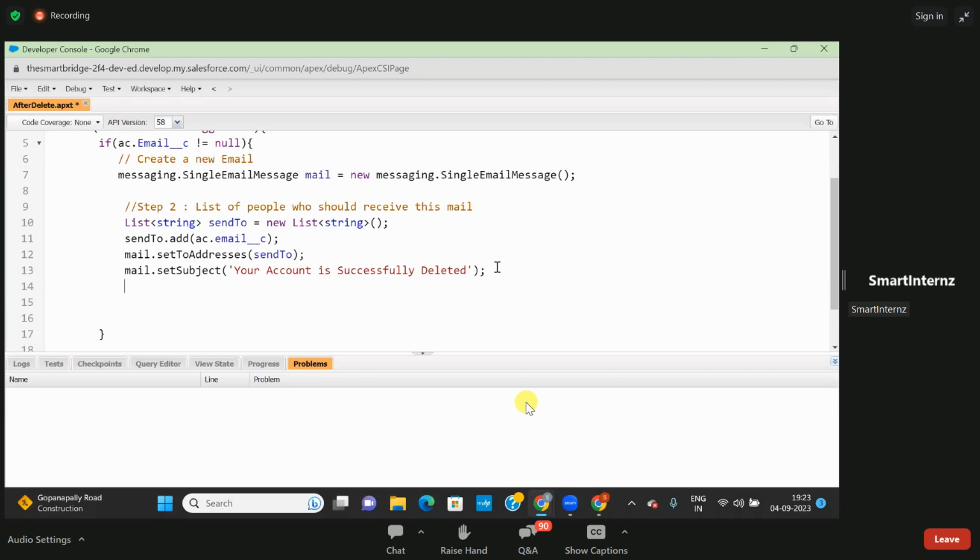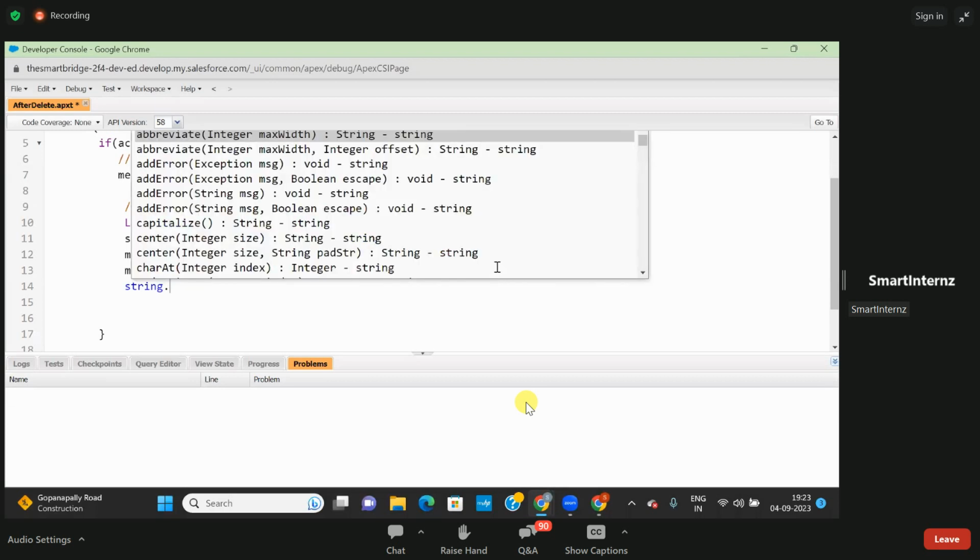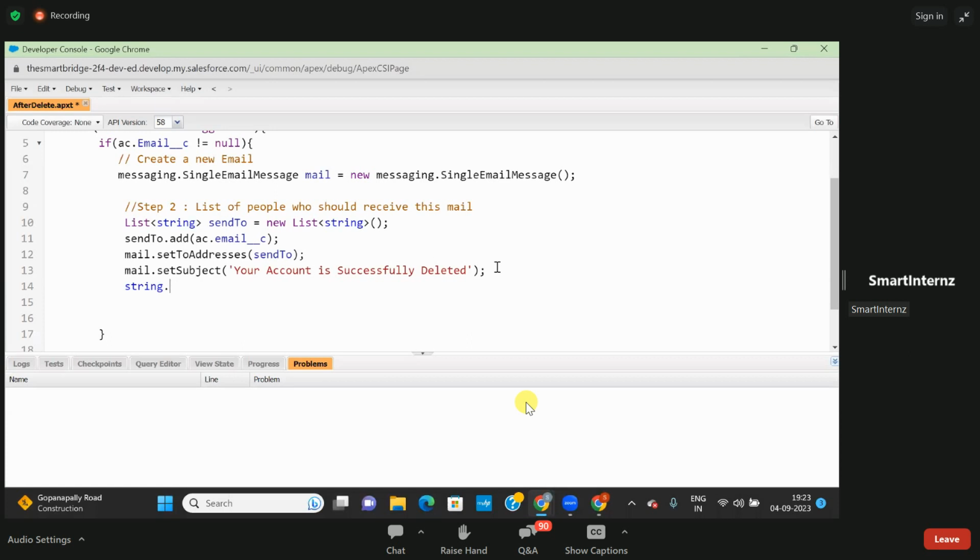So how can I define that body? Sorry for that. I have to define particular things for that. What I do, String body. I need to define, right? Body equals to, in the single quotes I'll write the particular body, right? So I'll define this: Dear customer. Okay, then I'm providing the semicolon and then save this. Okay, now I've defined the particular body.